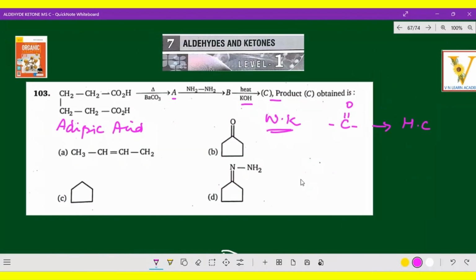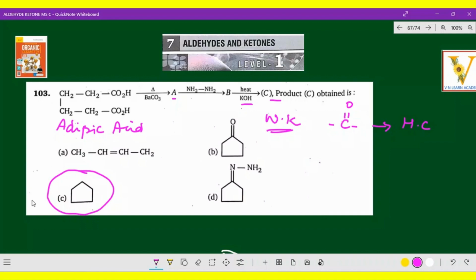See, the questions have been given very nicely. Really, it is very interesting and easy to adopt the concept and bring out the important points to be noted down. So please note down this trick: a carbonyl compound converted to a hydrocarbon is because of the Wolff-Kishner reduction. At once you should think, because here hydrazine with KOH is given, 100% it might be Wolff-Kishner reduction. You should have that much confidence so that you get the answer fast, because here there is no calculation. It is completely memory-based as well as understanding, logical thinking, everything you have to bring out, right? Come on, let's go to the next question.